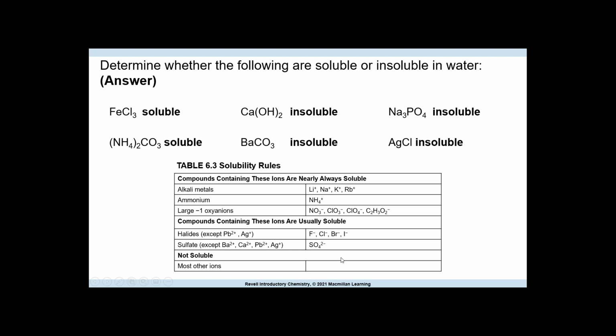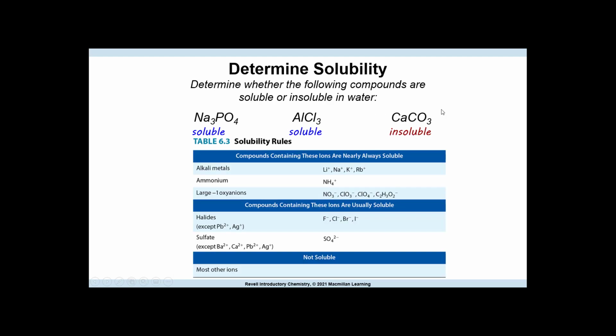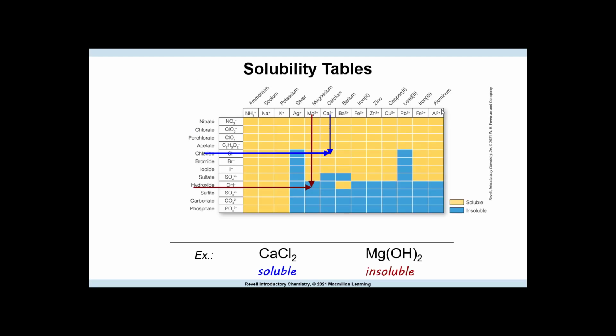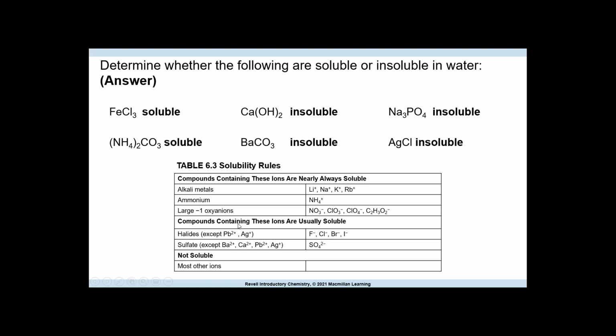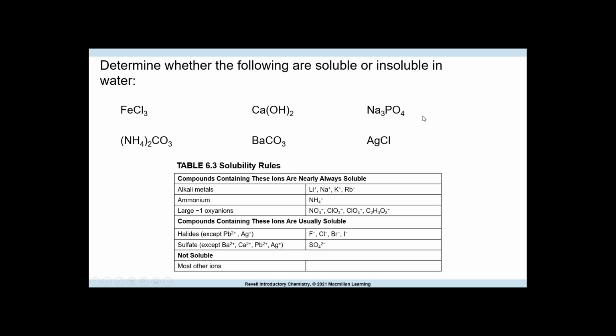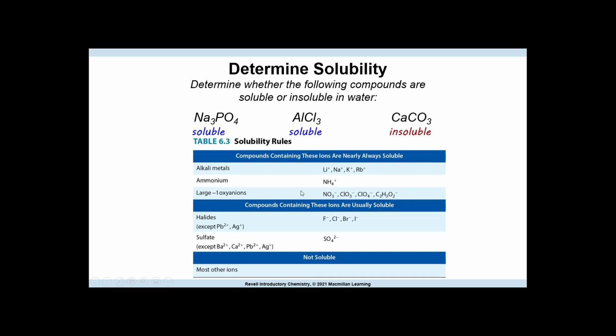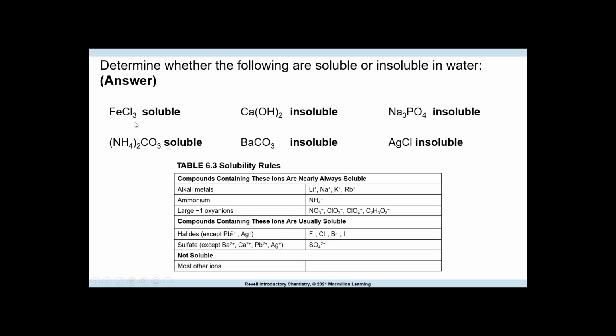We have calcium hydroxide. Do we see anything with hydroxide or calcium? Nothing that's related, so it's insoluble. We have sodium phosphate. That's not right, because sodium is always, let's see if it's on here, by the way. It doesn't have sodium, but it has phosphate. Oh, here it is. Look, sodium phosphate is soluble. So this is an error that I didn't catch. It's funny because we just used it on this one as soluble, and now it's showing it's insoluble. So this is wrong. Write this off. It's showing right here, and you can always check that other slide.